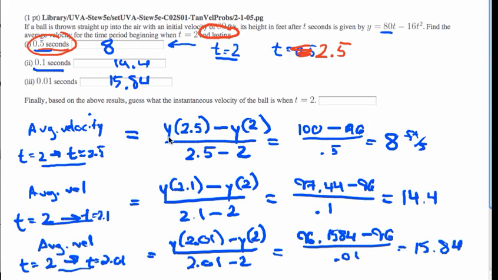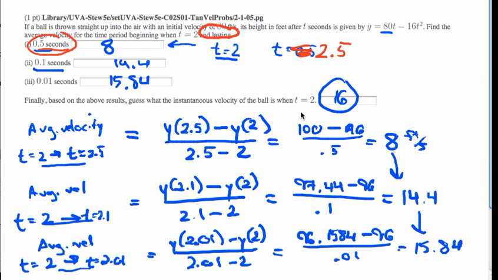So anyhow, think critically and be careful and read carefully when you see a problem here. It'll save you a lot of trouble. Just to end this off here, what's the instantaneous velocity? Well, we just look at the average velocities and see what they're approaching. It's not totally apparent, but a pretty good guess here would be 16 feet per second, because I went from 8 to 14.4, and now it's beginning to slow down. If I had to guess a round number, then 16 would be a good estimate there, and that is what the answer turns out to be.